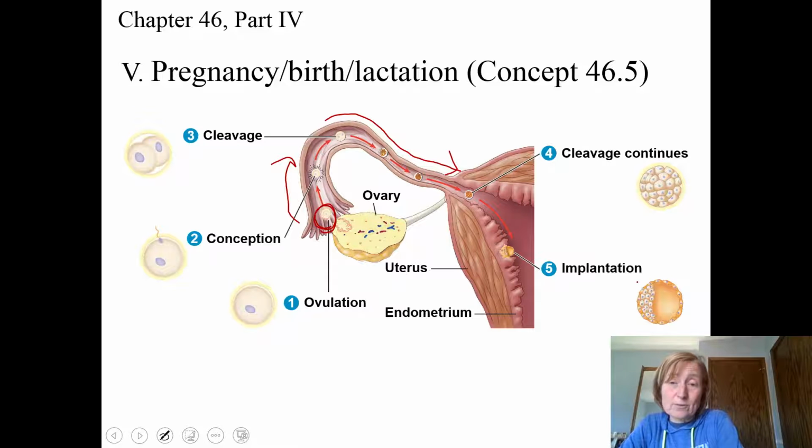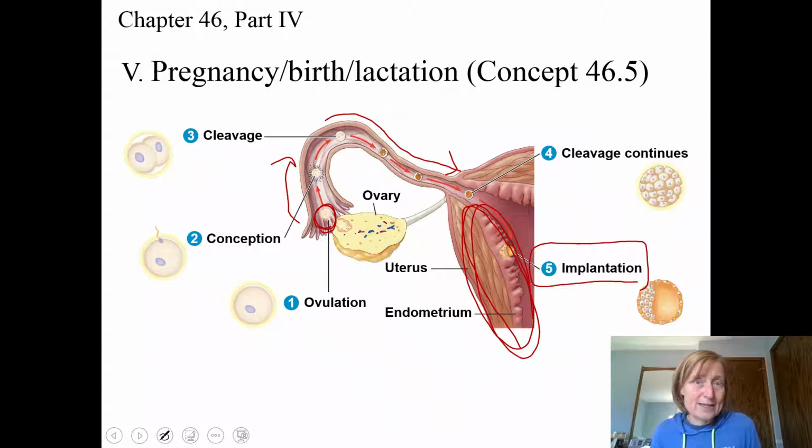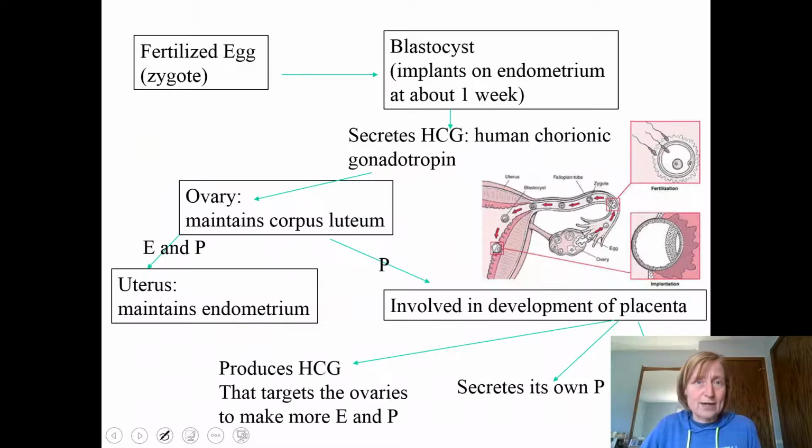In the uterus, it arrives at about 5 to 7 days after fertilization. It implants itself in the uterine lining, or the endometrium. And that implantation process, like I said, takes about a week for the growing embryo to arrive in the uterus. Now what we need to do at this point is maintain the endometrium so that the embryo can survive and thrive and grow. How does that happen? What hormones are involved in that process?